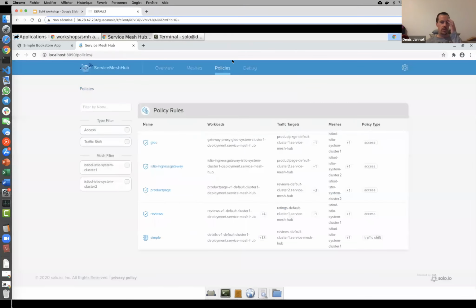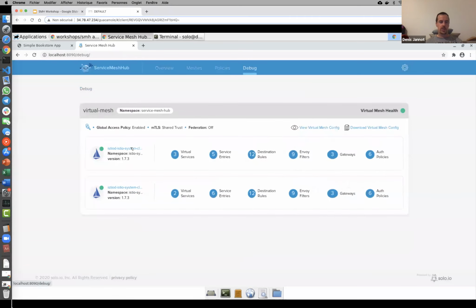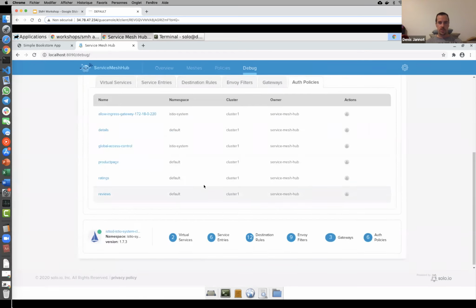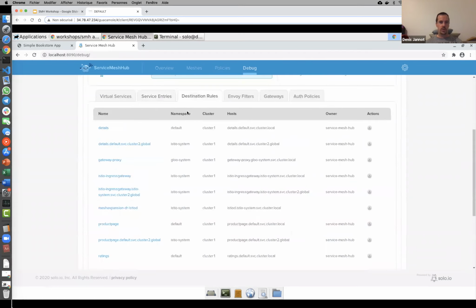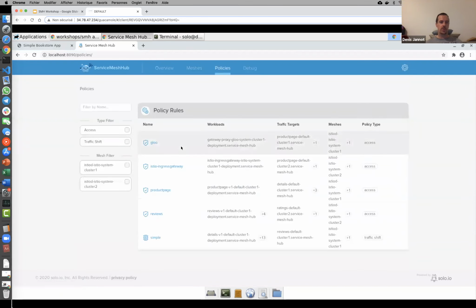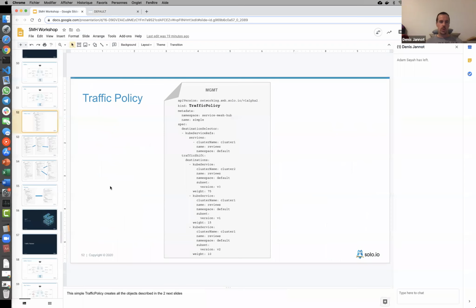And you can always go to this debug mode and see the corresponding authorization policies and service entries and destination rules and so on. But that just makes it easier with this higher abstraction that is cluster aware. So this example was really about showing you how you can do cross-cluster communication.